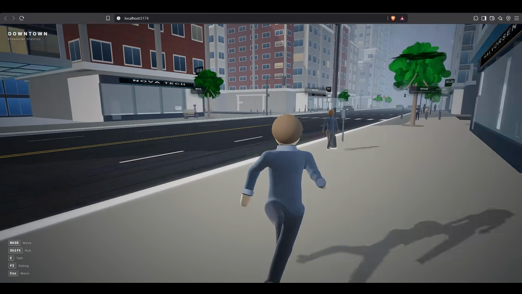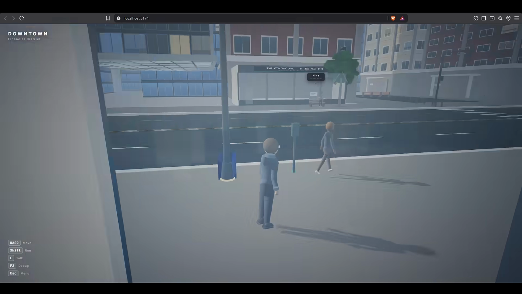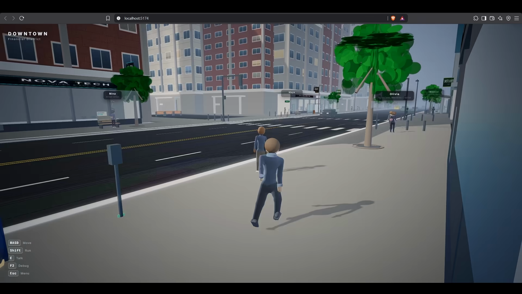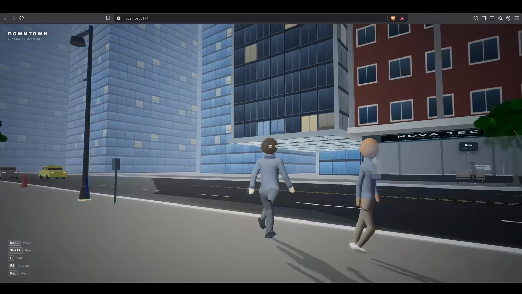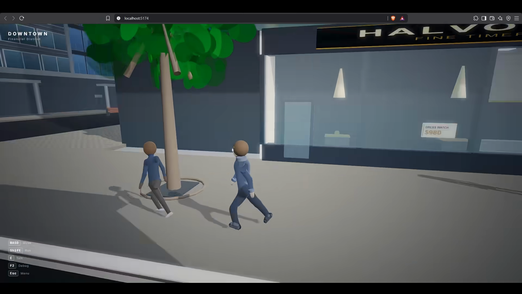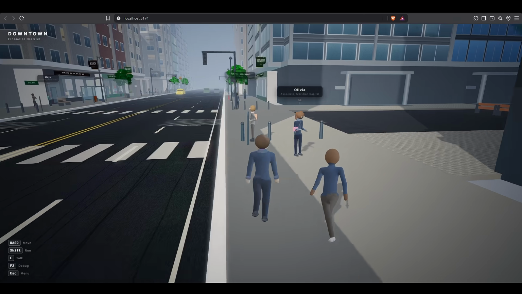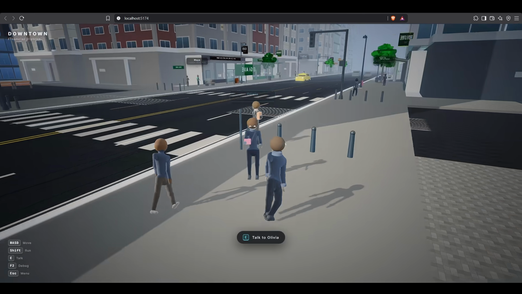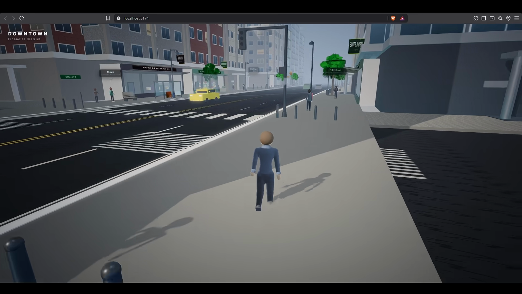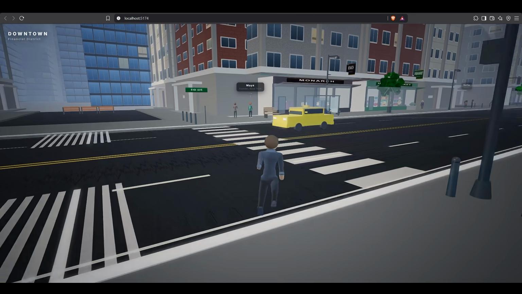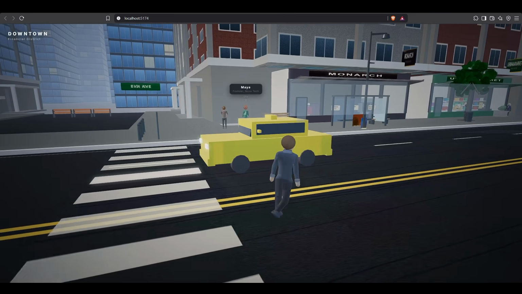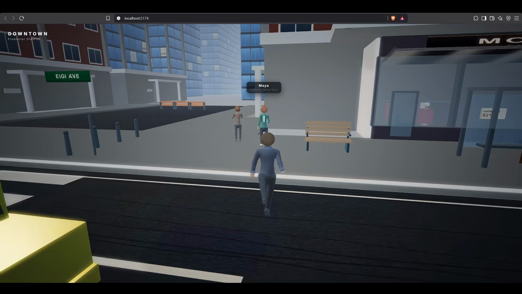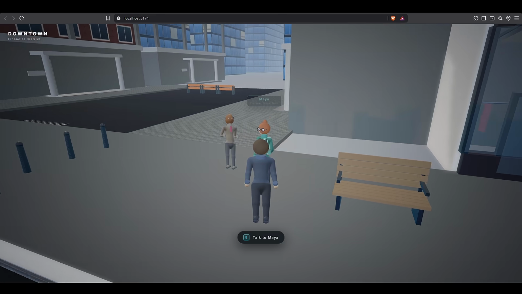This works great. Let's use the masculine one and let's use James. Enter city. Okay, wow, this looks better than I even thought about. Well, we have our character here. Let's see, we have our city here. Okay, nice shops. Very nice. And here we have Olivia. Okay. Let's move on. There is Maya. Let's go to Maya. And let's hit the talk button.